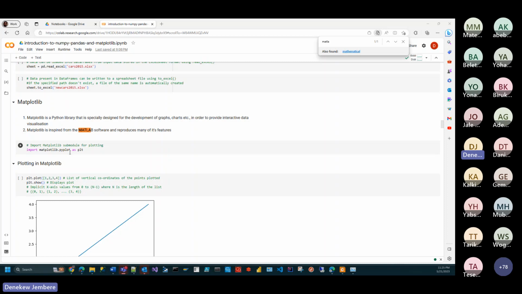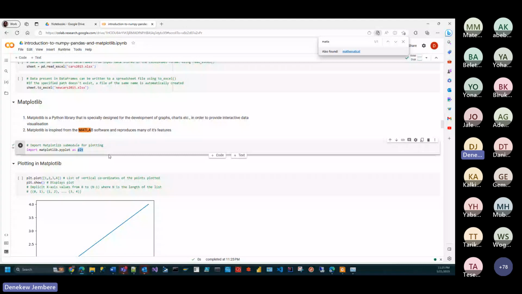As I told you last time, these kinds of names are short representations of the entire library. From this library, pyplot is represented with an alias, just a simplified name.